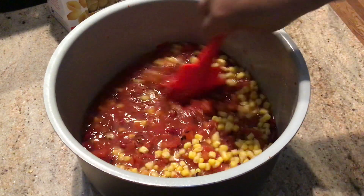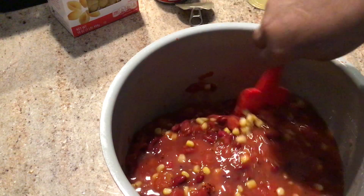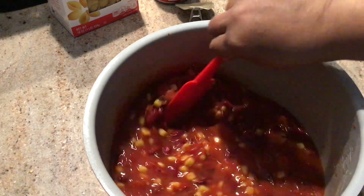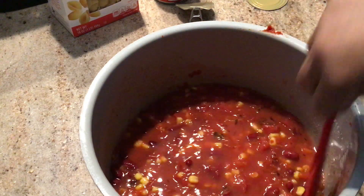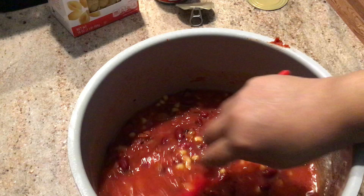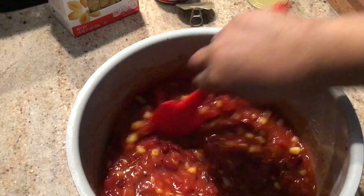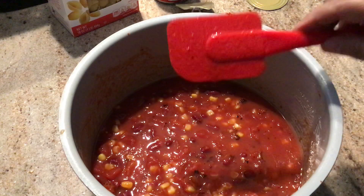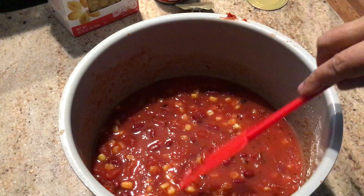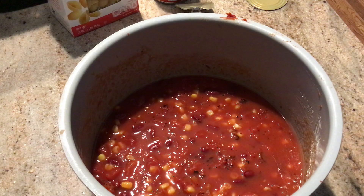All the seasoning we had went in there. Now, I'm going to be cooking mine in the pressure cooker. The pressure cooker uses steam to cook, so it doesn't take that long — but it also creates extra water. That's why I didn't put in too much water. But if you're cooking on the stove or in a crock pot, you'd want to add a little more — maybe half a can or a bit more water.